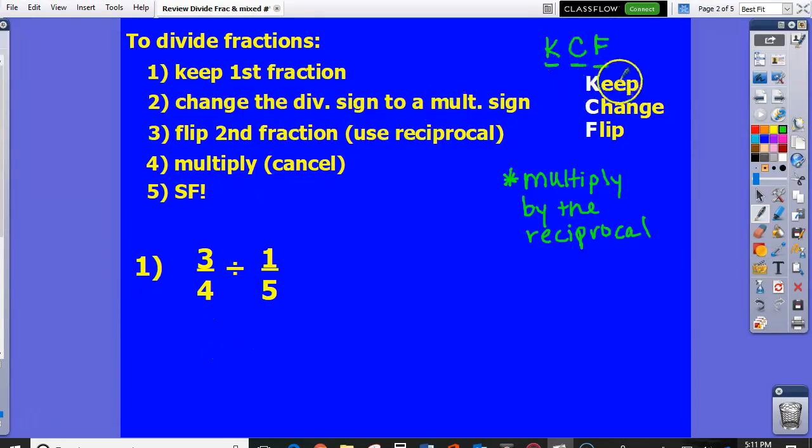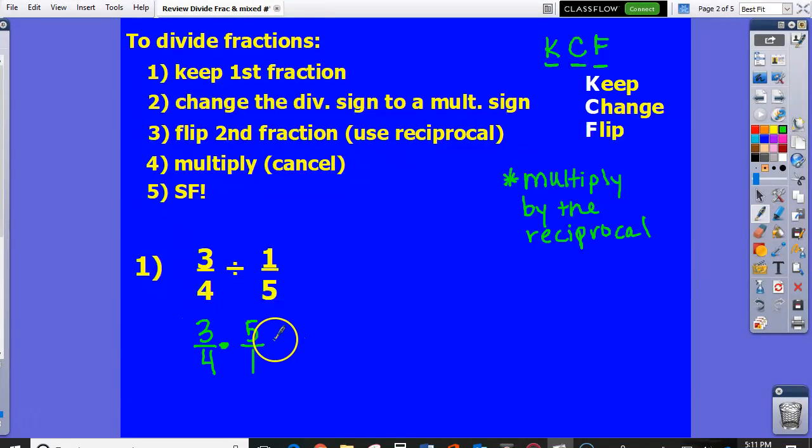3/4, we're going to keep the first fraction, change the division to multiplication, and then we're going to find the reciprocal of 1/5, which is 5/1. Okay? I need you to remember how to cancel when we multiply fractions because that helps us when we're trying to simplify. It makes the numbers much smaller, and most times you do not have to simplify if you cancel correctly. So can anything go into 4 and 5 besides 1? Nope. Can anything go into 3 and 1 besides 1?